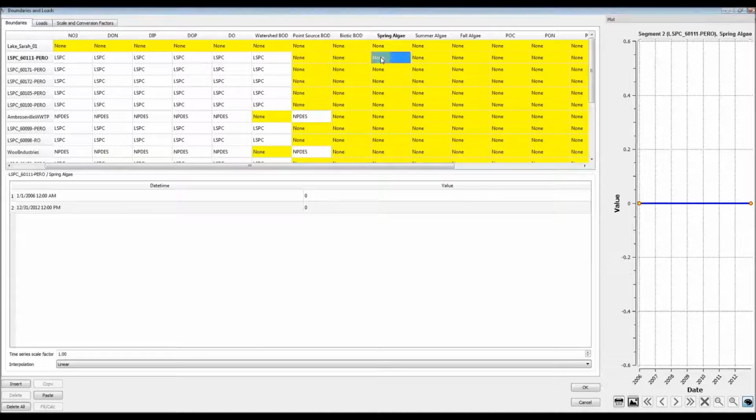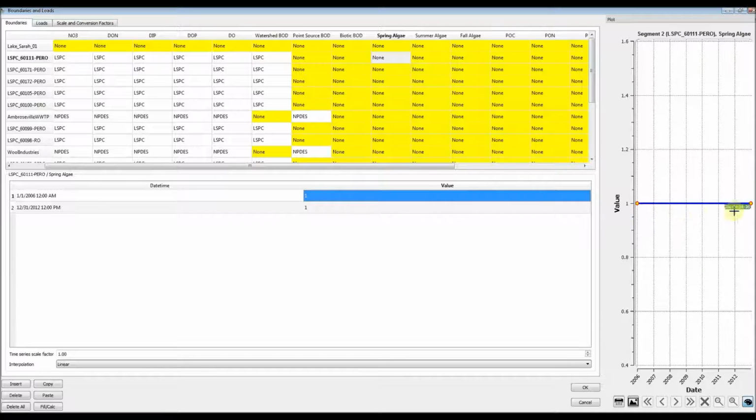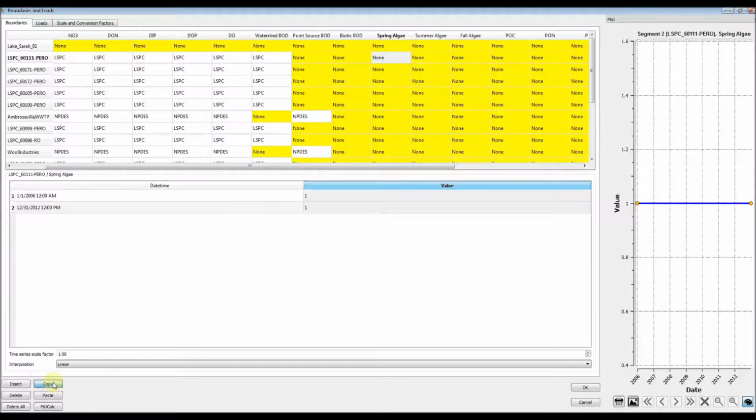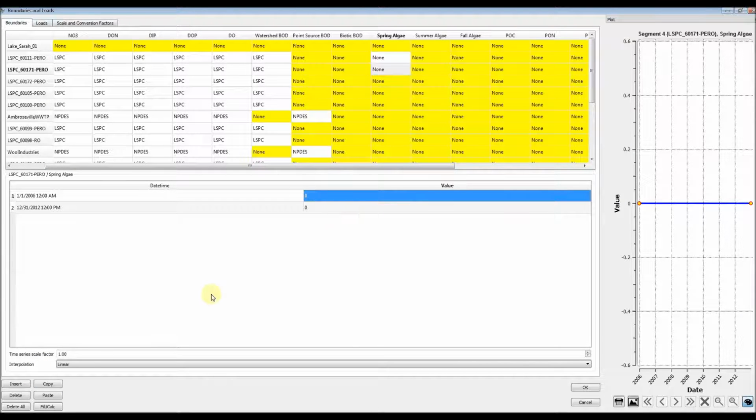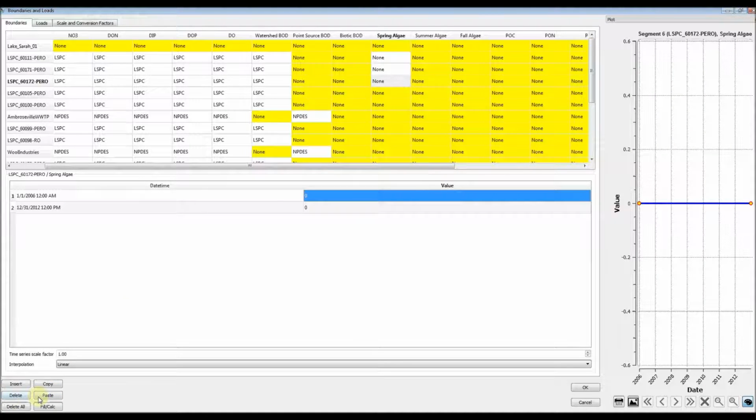And to do that, we would just click on the cell that's associated with a boundary and each one of the algal components, and we would set this time series to 1, which basically says for our whole time period of simulation, any flow coming in at this boundary will have an algal concentration of 1 microgram per liter. And we have to set all of these to that. So we'll just copy this row by highlighting the cell and then hitting the copy, and then just go down to the next one and insert and paste. And we have to do this for all of the boundaries for algae.